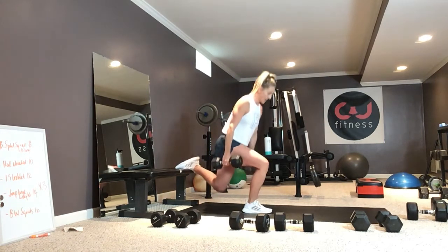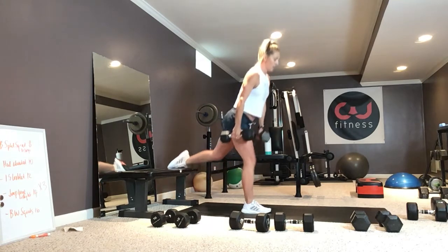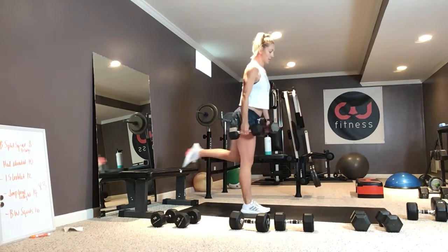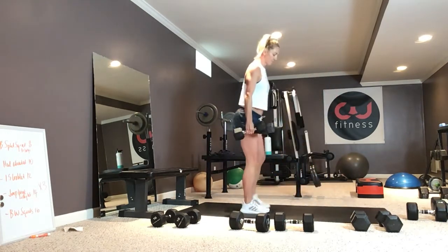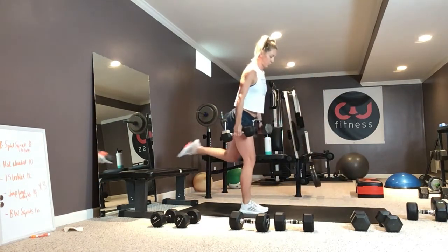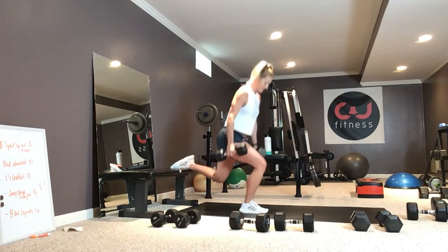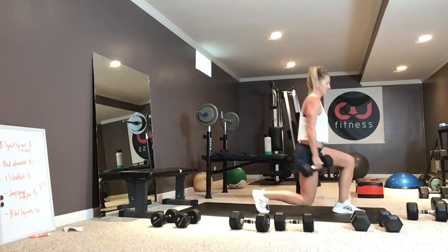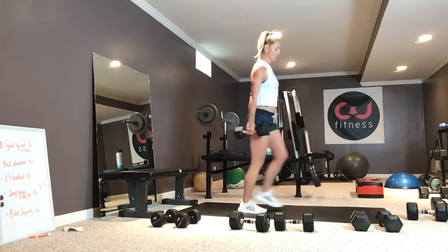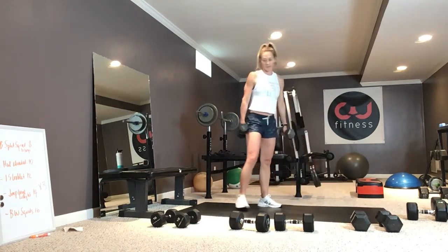All right, here we go. Drop down. It's gonna jack your cortisol levels up even more. It's probably gonna screw with your appetite all day. It's gonna screw with your mood. It's gonna screw with your workout the following day, your ability to recover. Three. Four. Five. Three more on the side. Six. Seven. One more. And eight. All right, there we are on that guy.